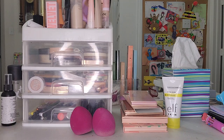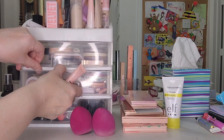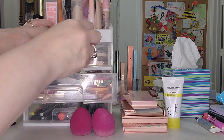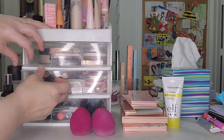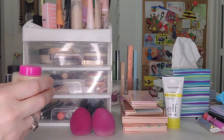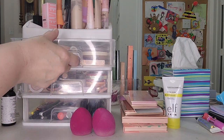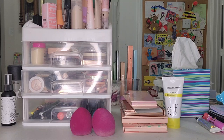I've got a NYX glitter glue, which I'm gonna put back in my drawers. Oh, I've got another highlighter. I'm just gonna leave that one half open. Okay, and I've got one powder. That's probably it. Will it fit right here? Yeah, there we go. Okay, I've got a pencil sharpener. I've got my eye primers that I'm just going to keep under here, under my mirror here.